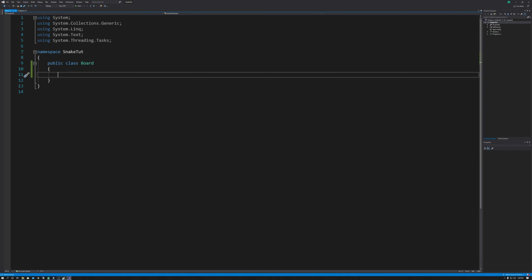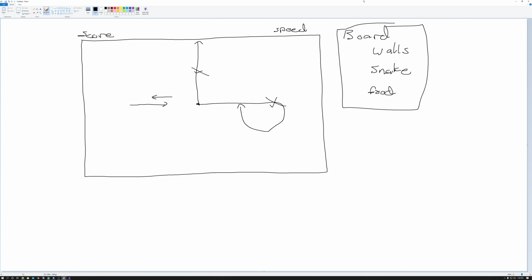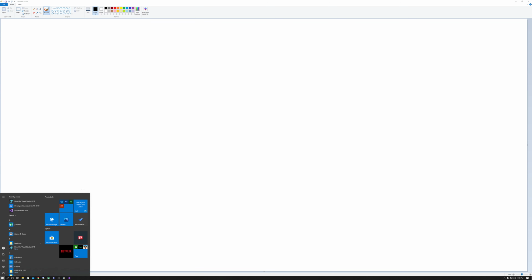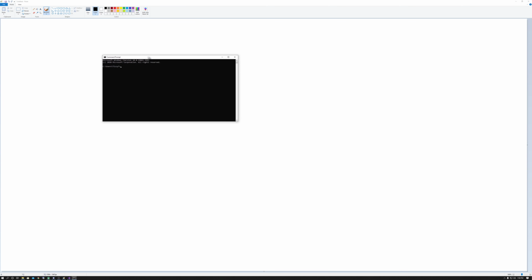So let's design how we're going to do our board. Alright. Let's say our board is going to be, I don't know, 45 across. Let's make it a square. Let's open up the command prompt.